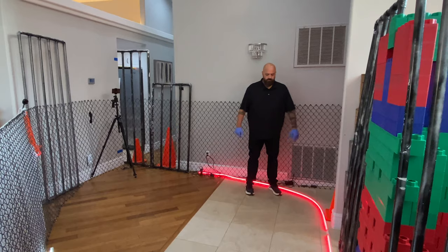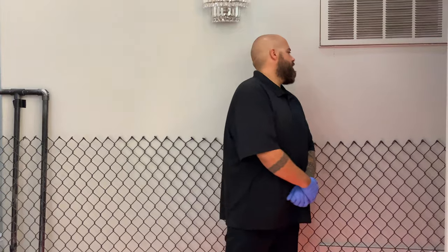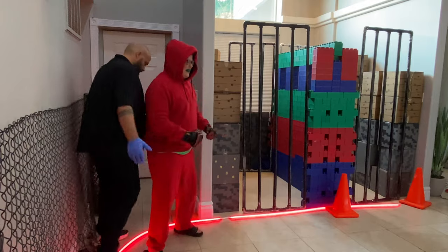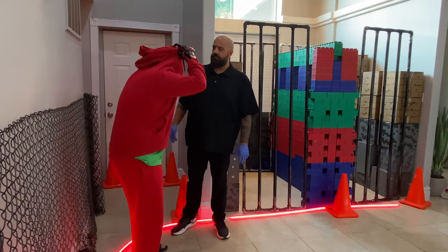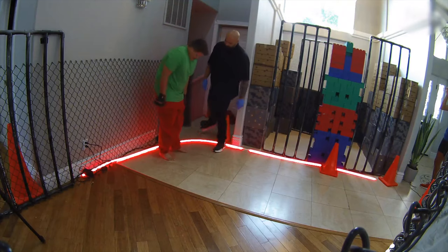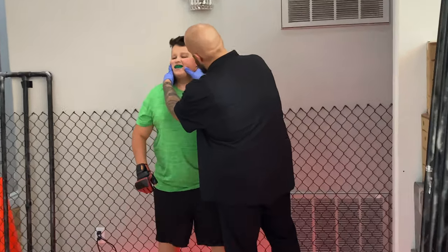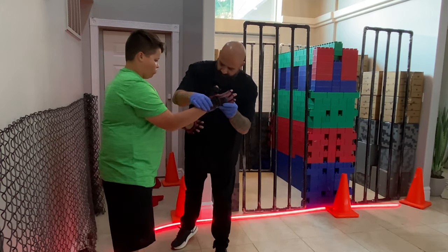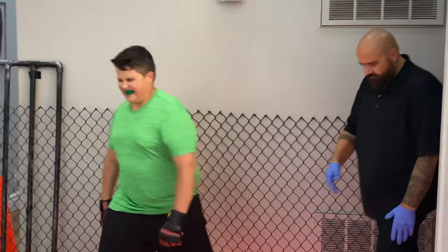First up is the Conor McGregor challenge for showmanship and octagon presence. Looks like we've got Big Carl there today as the referee and official, and entering the octagon now we have Luke — he is a fierce competitor today. It looks like he's got the red hoodie on — oh, he's sporting green. Today we are going for a fan favorite: Luke versus Kyle. He's got the green mouthpiece, gloves on correctly with the green top, black shorts — looking pretty fancy.